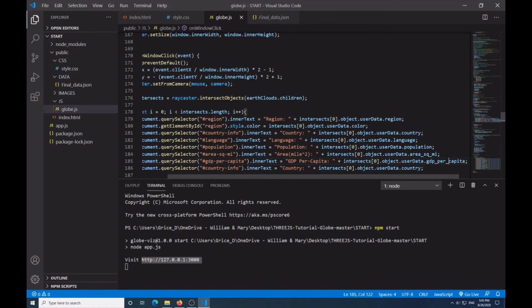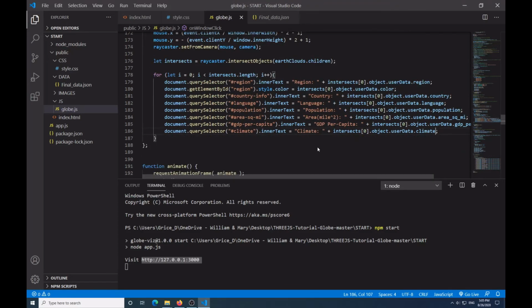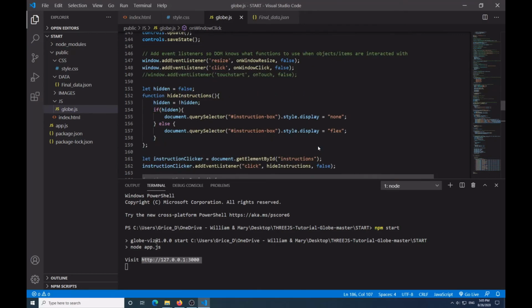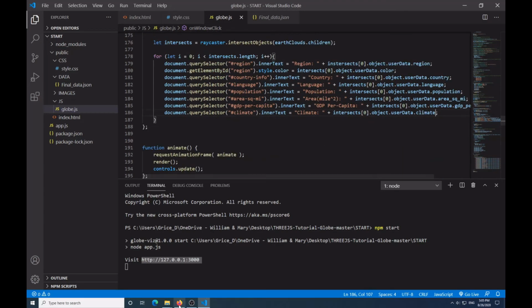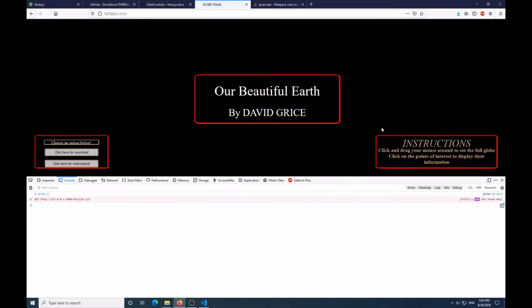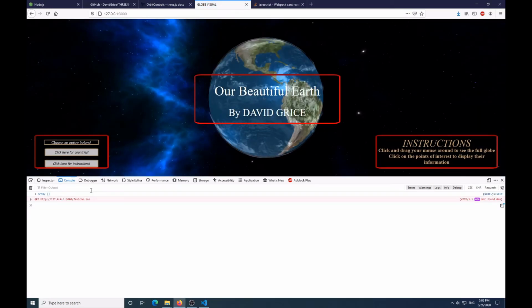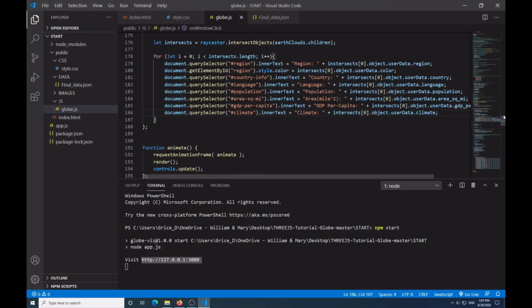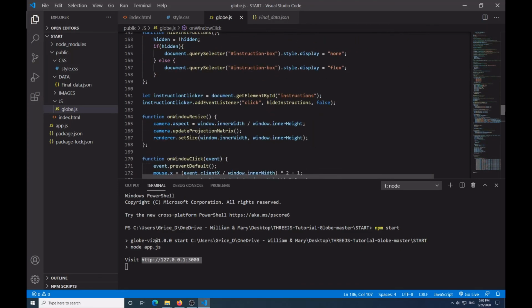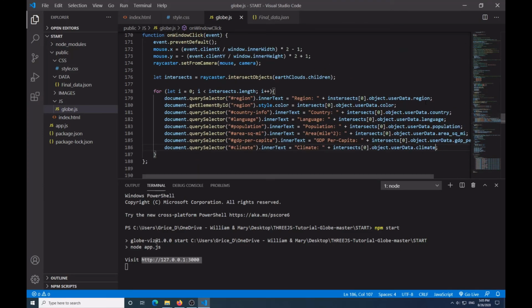And then the last one is going to be climate. So in this case, just climate, and then we just take this and put it like so. So that should be it for this. So if we go back to here, refresh, then nothing's going to happen again because I don't have it set up. So let me just set this to, yeah, it's not going to set up because I don't have it set to display.